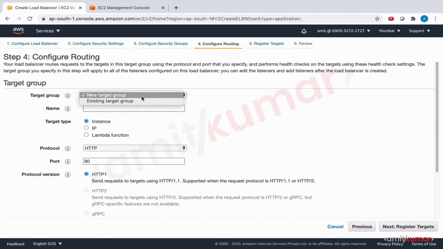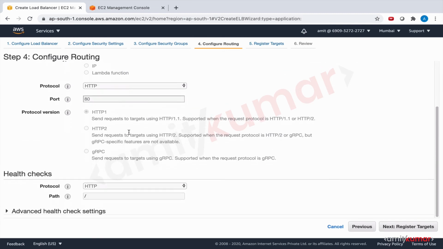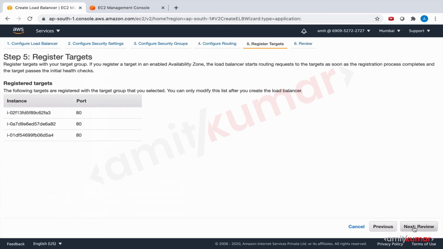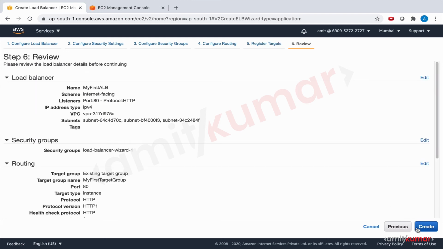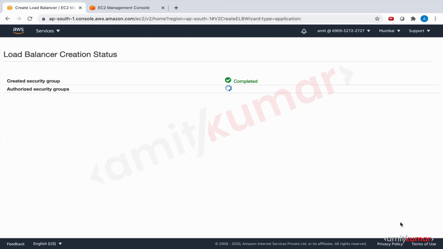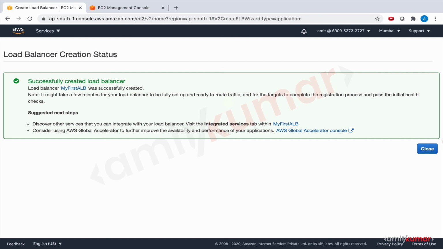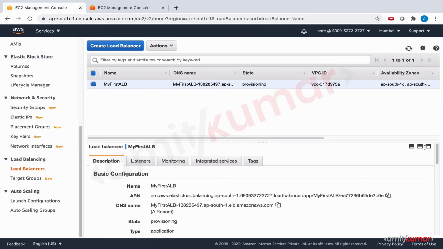Now, the target registration. Everything is getting auto-populated. Let us proceed further. Register targets, review, create. The load balancer can take a minute or 2, okay?